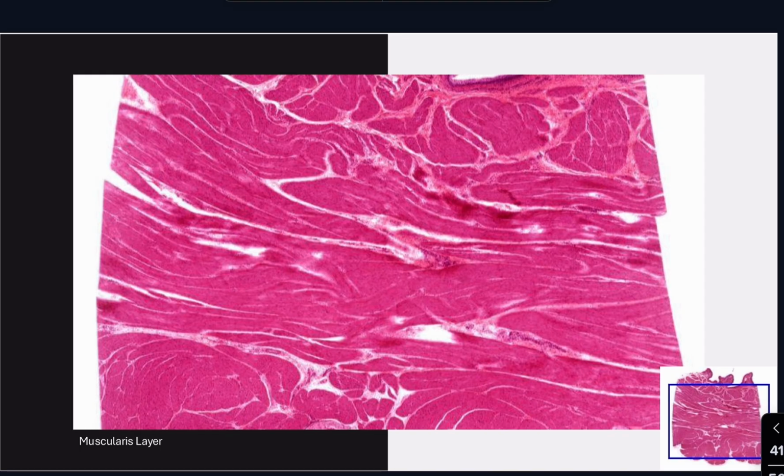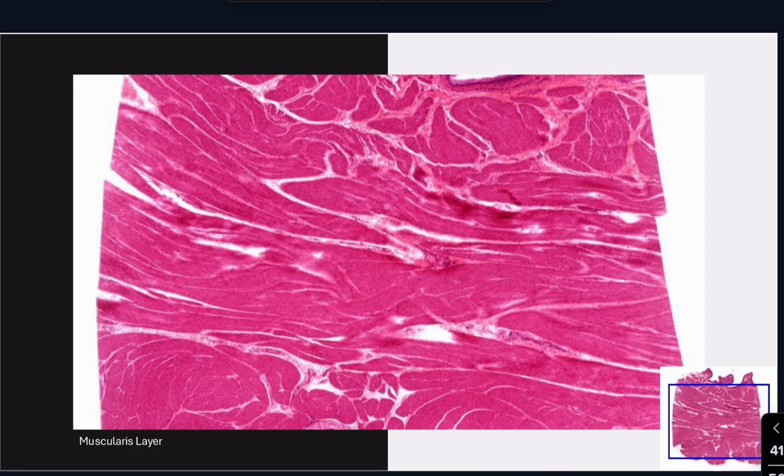Okay, so if we zoom in now a little bit, here's that little blue box that we're zooming in on from the whole slide. If we zoom in now, we can see the muscularis layer, right? And that's going to be this very big. Notice the size of the blue box relative to the entire slide is huge, right? So we have the muscularis layer, and it's hard to discern exactly which layers are which, but there are 3, and it's just super thick, okay? And that's the key thing that I need you to take away from this, okay?